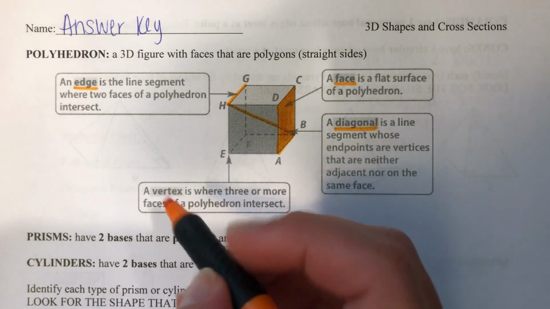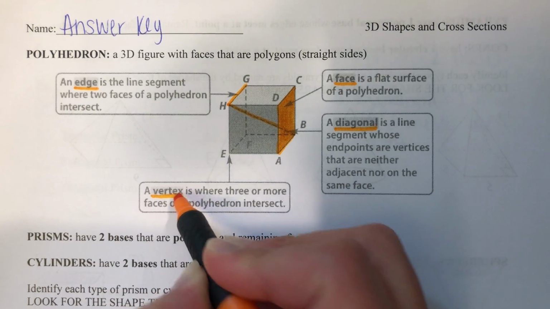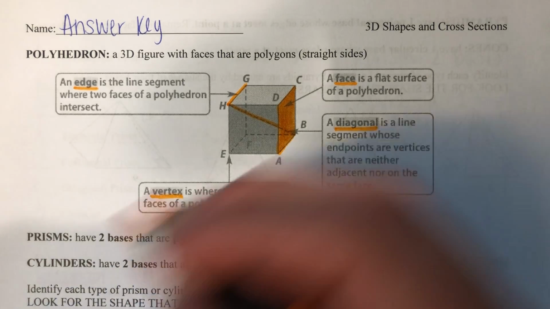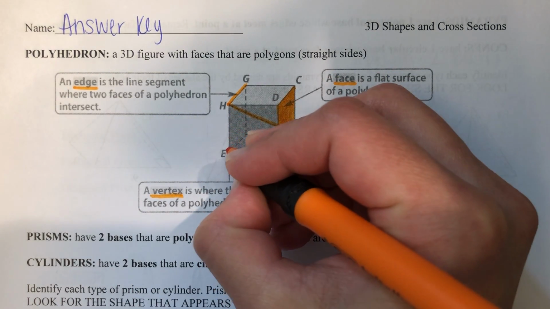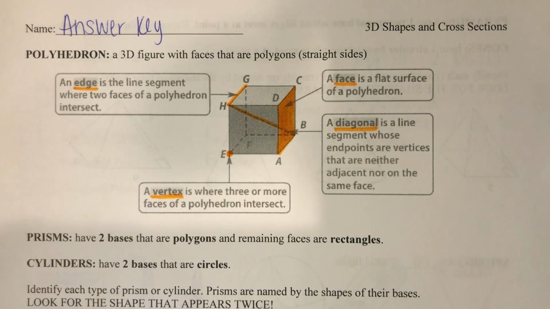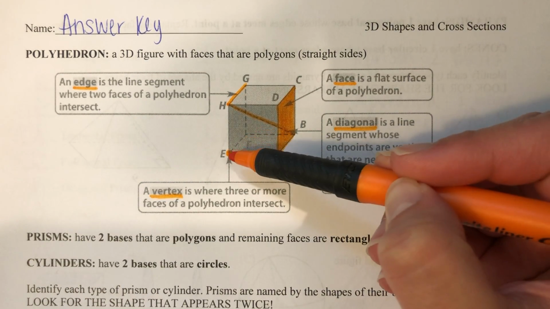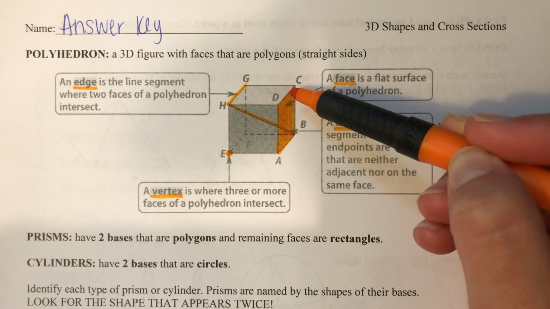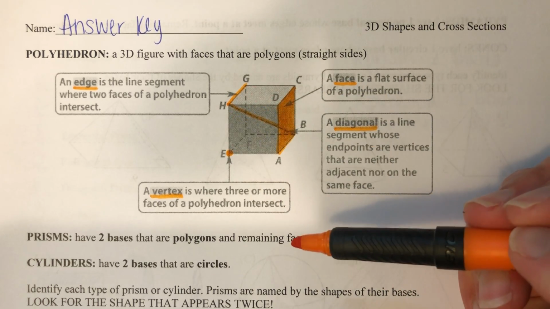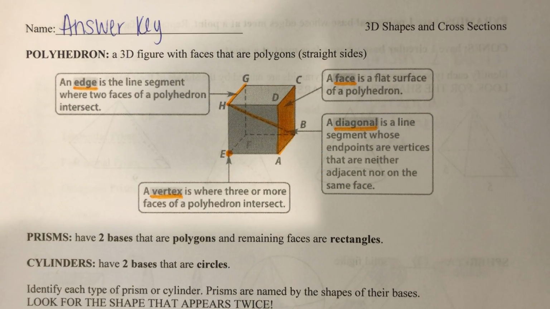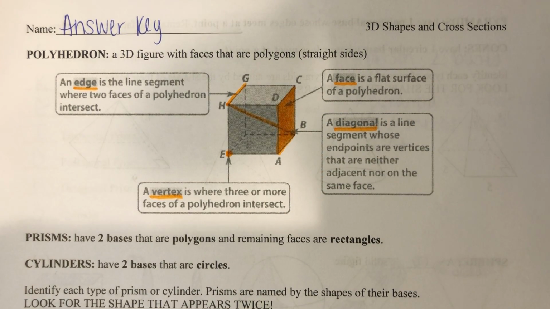And then the last definition is a vertex. It's where three or more faces of a polyhedron intersect. That's more like just this little corner here, like that point right there. So it's almost like you have a point, an edge, a face. You can see these things get a little bit bigger, and this one has a special name, the diagonal. So that's just some vocabulary when you hear some of this come up in the definitions later.